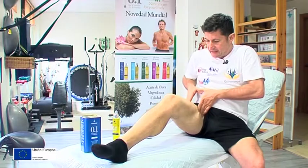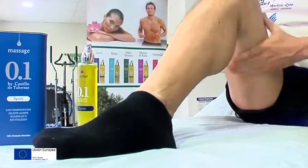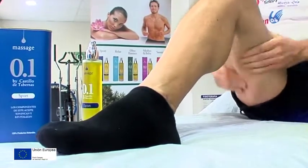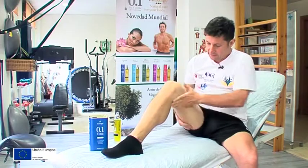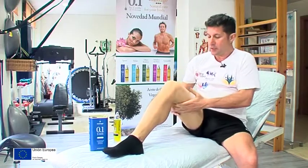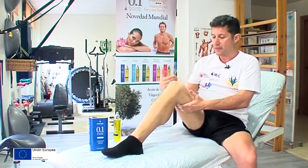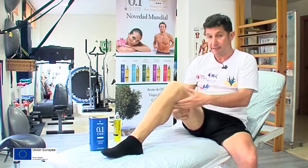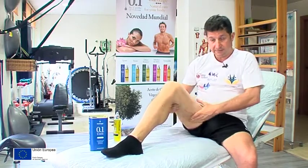Ok, y este sería el masaje de cuádriceps. Vamos a trabajar la zona interna. We will work the inner part of the thigh, which are called hamstrings. First, we need to massage the musculature, making movements from the outermost to the innermost, towards the area of the heart, to activate the blood supply and the musculature as lightly as possible.